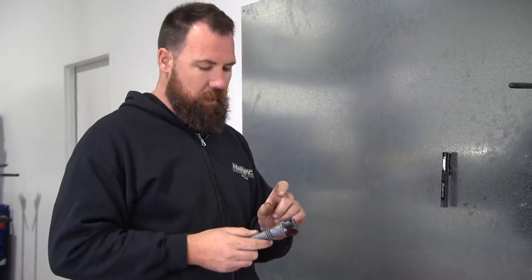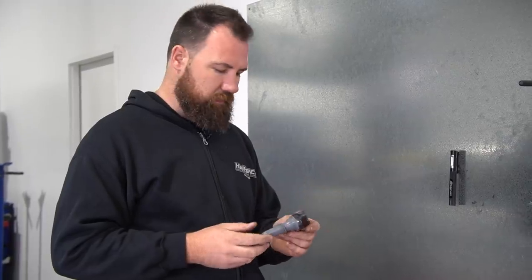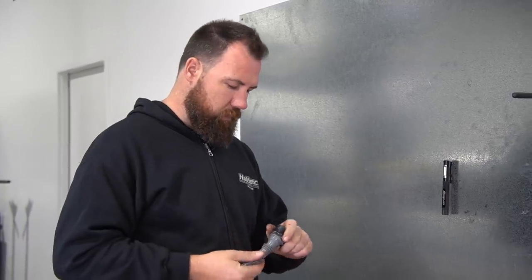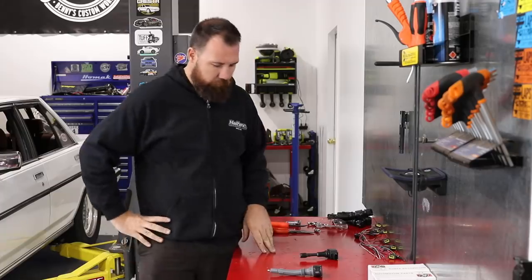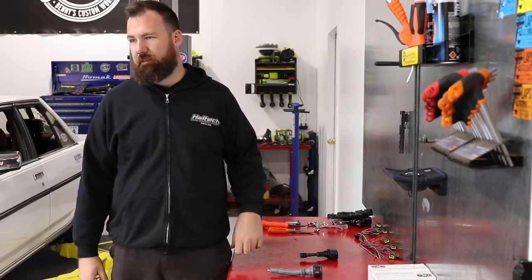A lot of these coil springs are made with that resistor in mind, so the length will be incorrect without it — you'll have all sorts of issues where you won't have correct contact or correct spring tension. Be pretty mindful of all that. So we're going to build these coils now, change the boots over, then mount the bracket and get it all back together.